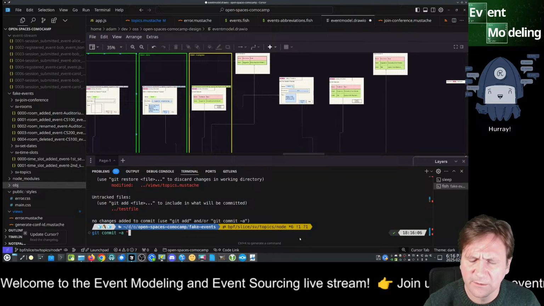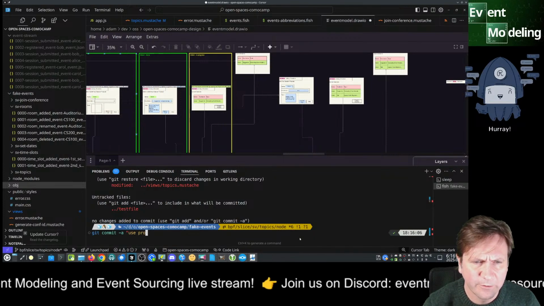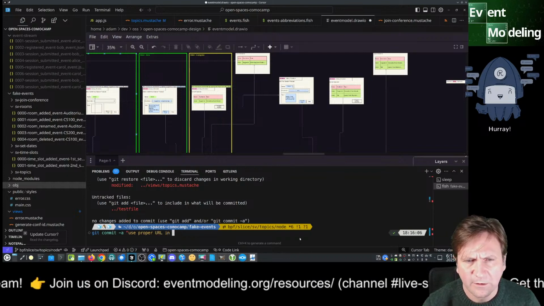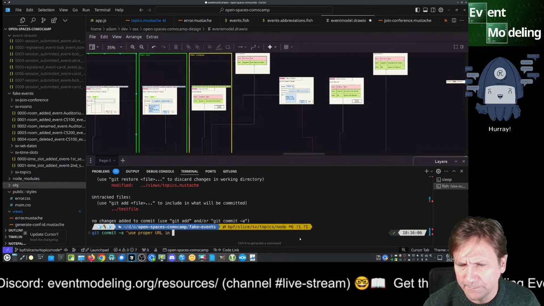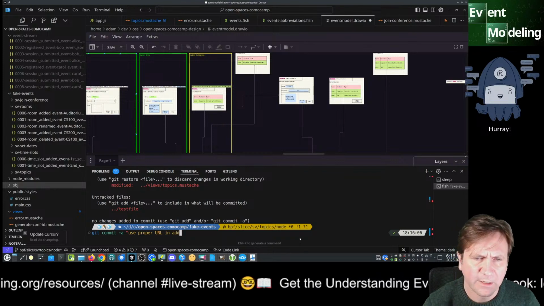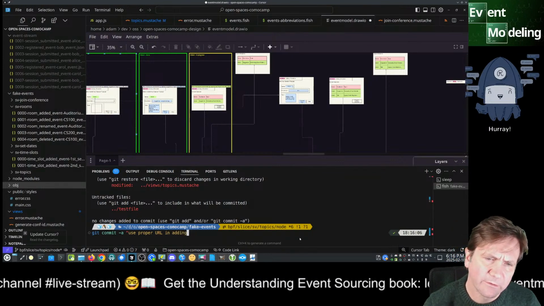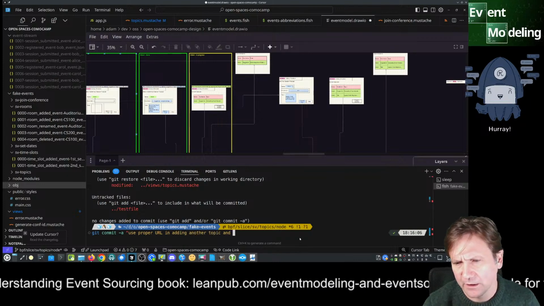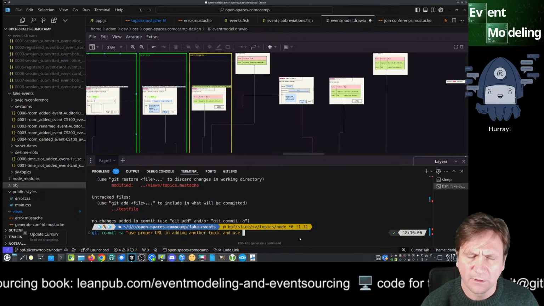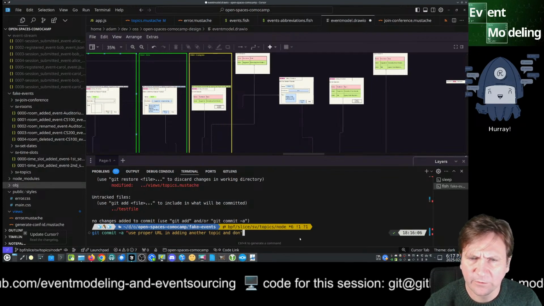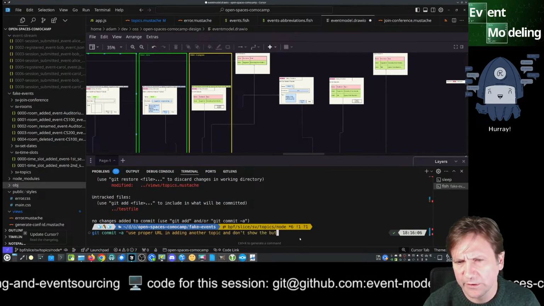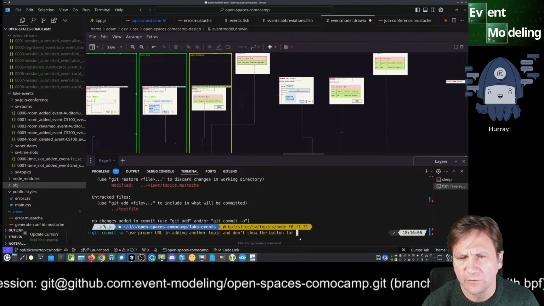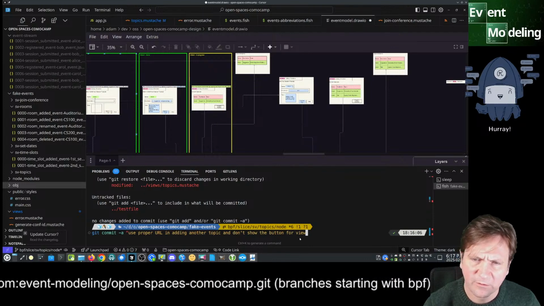So this is: use proper URL in adding another topic, and don't show the button for public view or viewing with no registration.